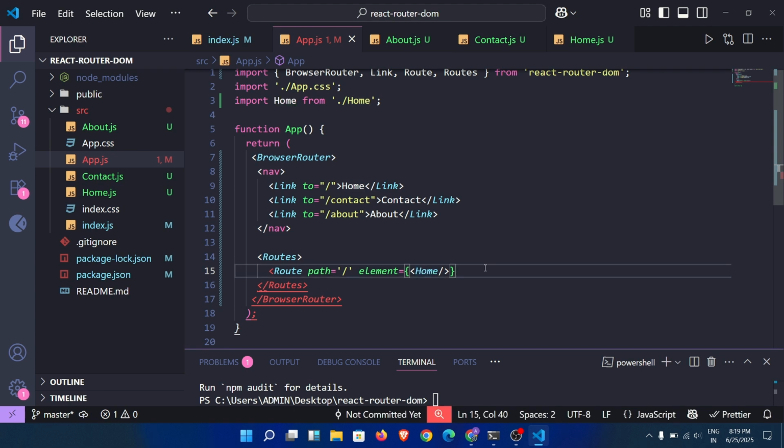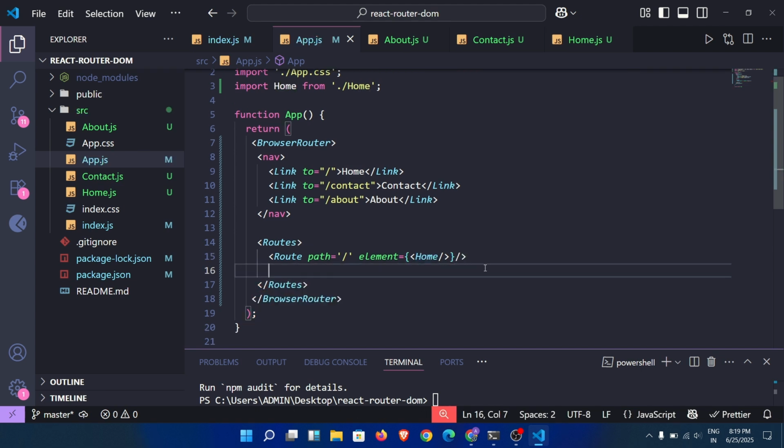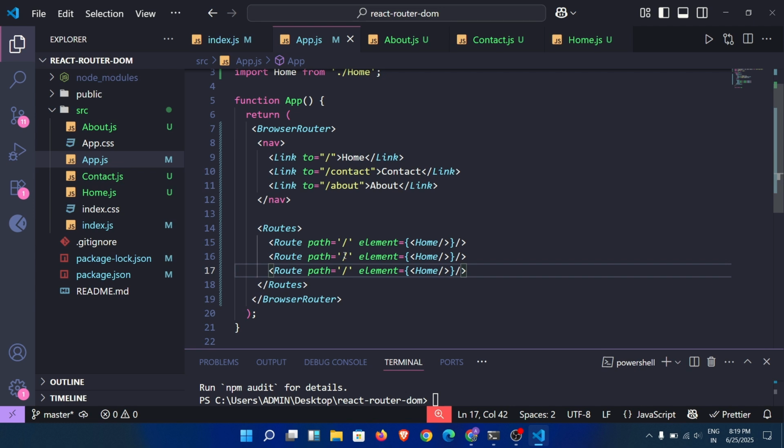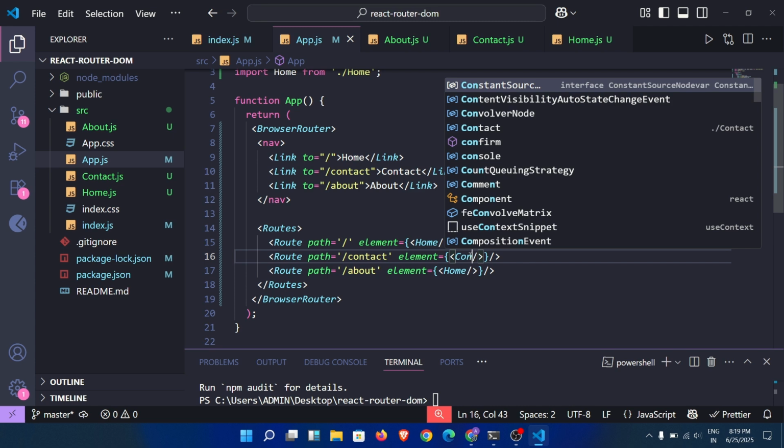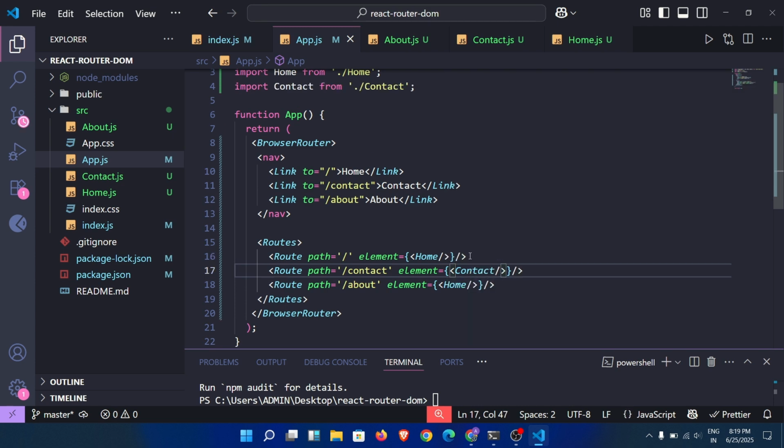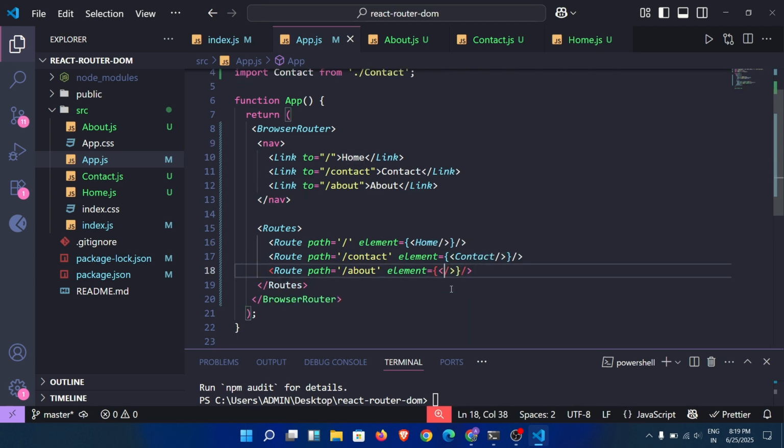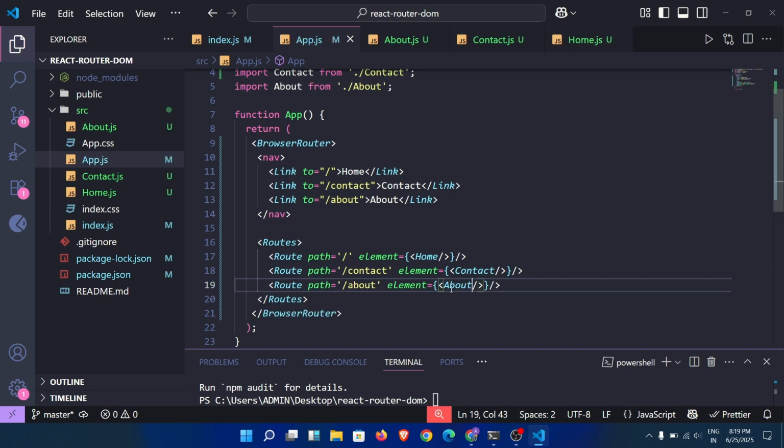Now we need to close this. Similarly, we need to do it for the other two pages. This is contact and this is about. Okay, here we had imported contact, and here we need to import the about page.